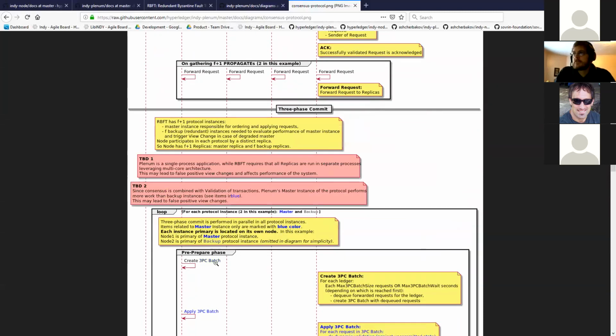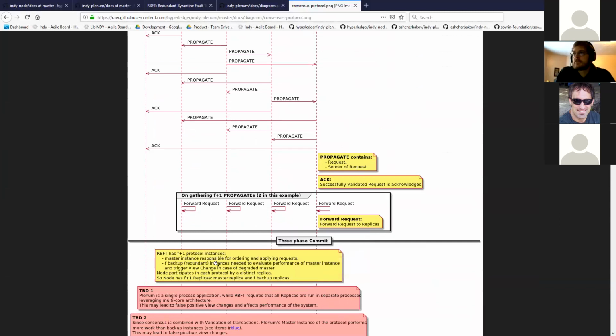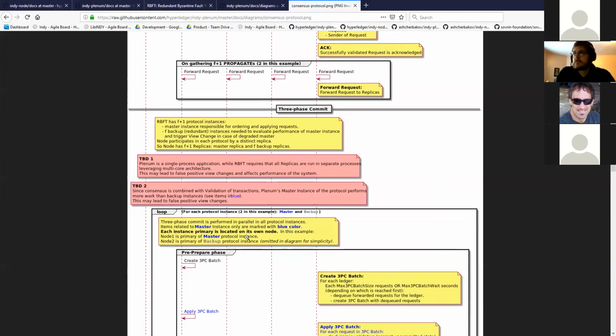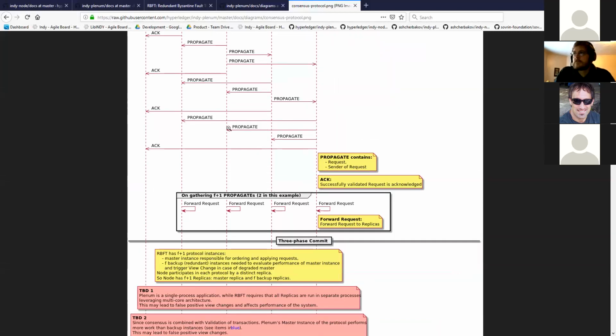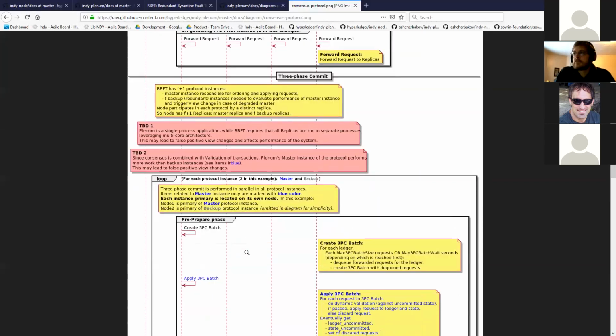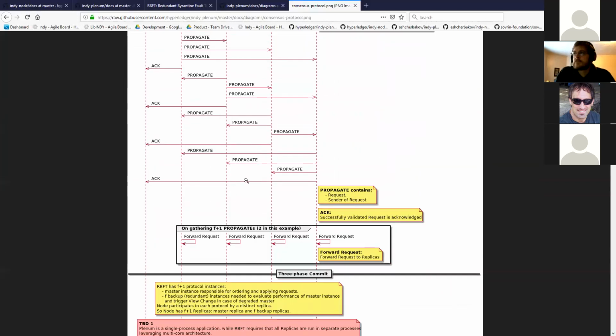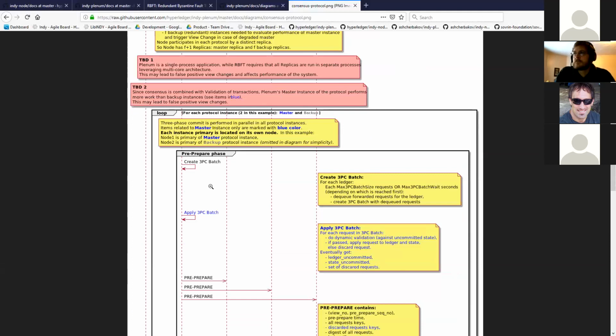And by the way, our load test, our analysis and metrics show that although we have 3PC batches, propagation is one of the bottlenecks, because here we deal with the whole batch of requests, but propagation still needs to be done for every request, and it's quite a heavy process as well. So the primary decides what requests and in what order need to be included into the next 3PC batch. And for every batch, in this exact order, the primary tries to apply them to the ledger and to the state.